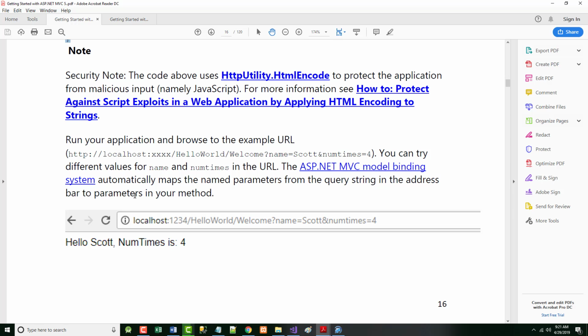But it might be something like model binding. The URLs that are in here are really good. So if we go over something and what we go over makes no sense, it'll make more sense after you go and look at that. All right.